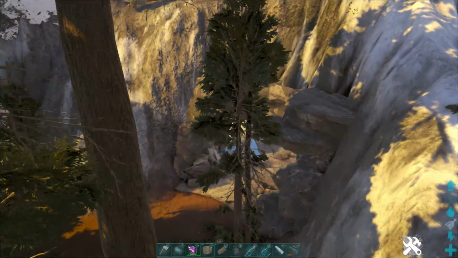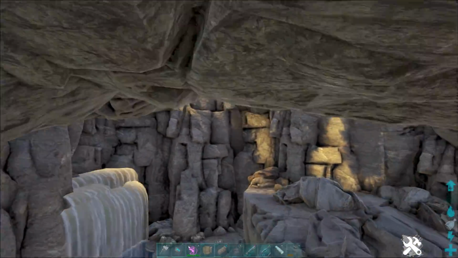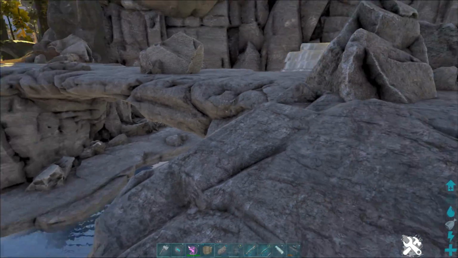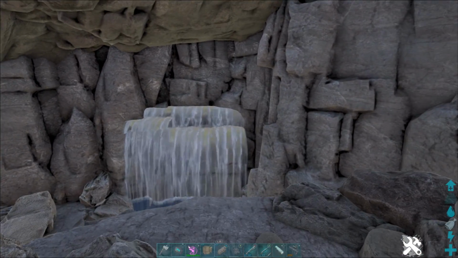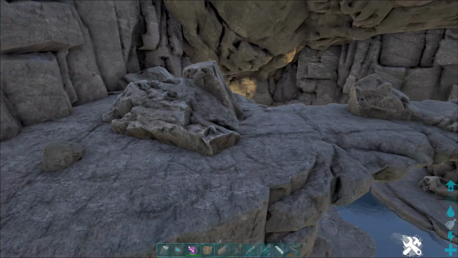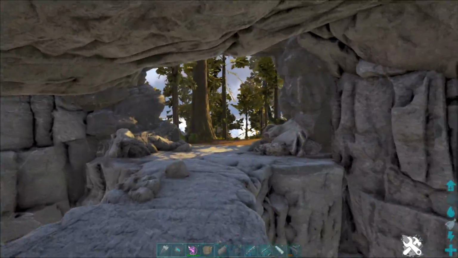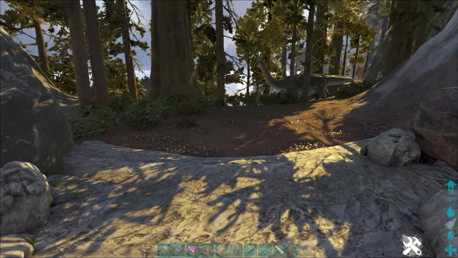Oh, hold on a minute. Here it is. Here's the other cave. The only reason I didn't have this one on the list is because it'd be good for like a small base, but that'd be about it. It's got some metal and stuff, but it's not very big, and it's very much out in the open with this giant gaping hole.